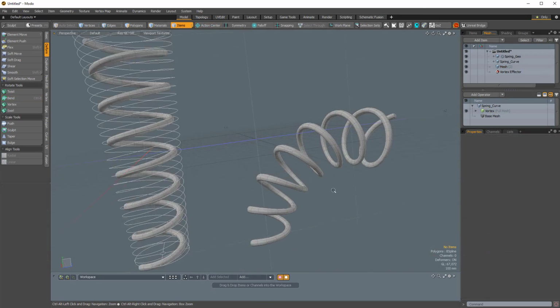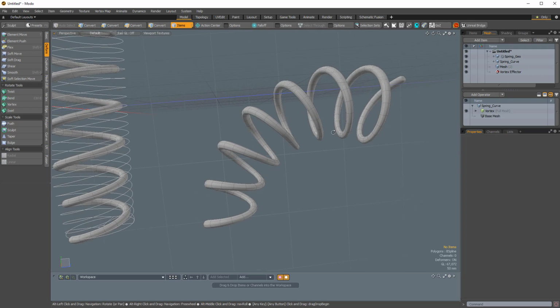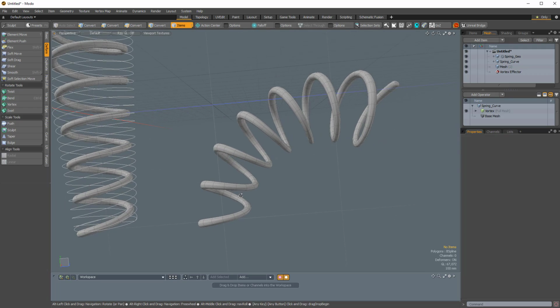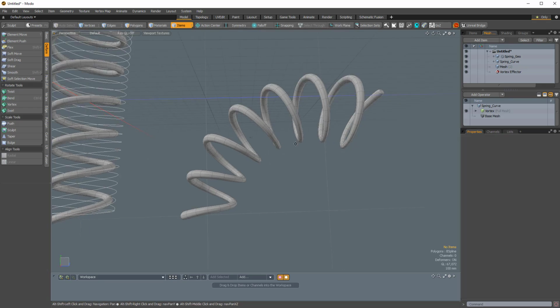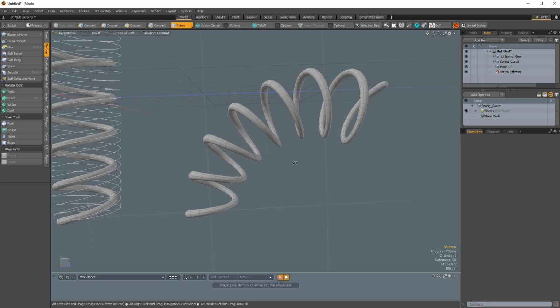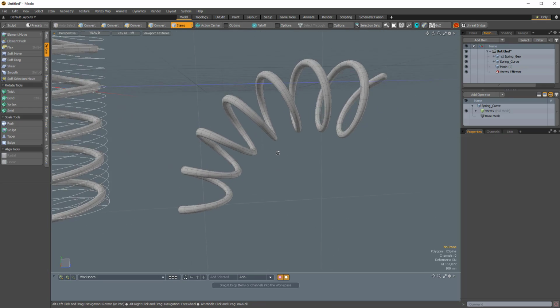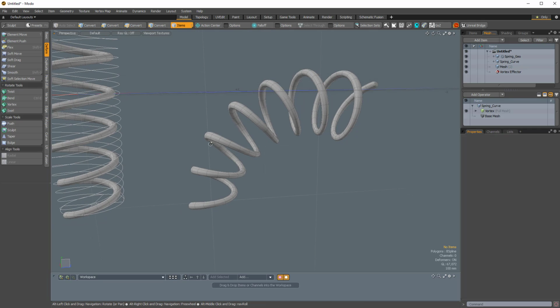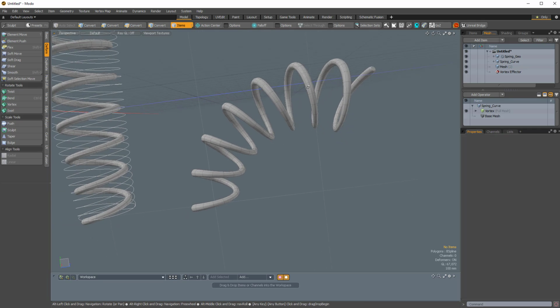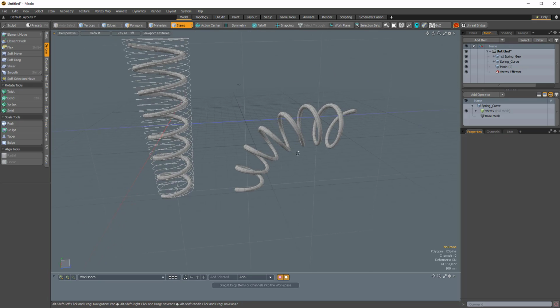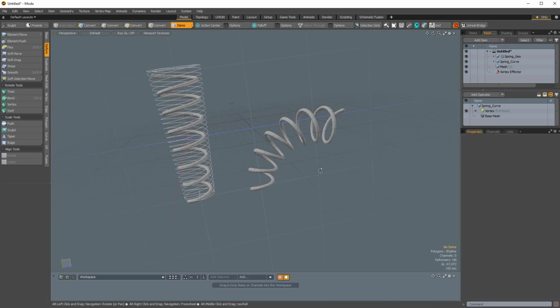Now, the eagle-eyed observers among you might have noticed that the destructive bend tool, because I didn't have it perfectly centered and I did it a little bit haphazardly, created this pinching here, and the actual bend is creating kind of a smaller spiral here, and it's just a little bit uneven. So there are a couple things that we can do.